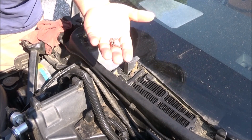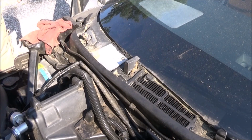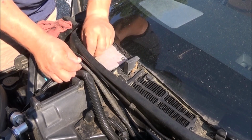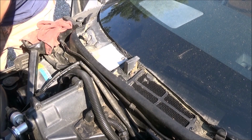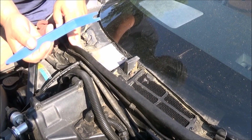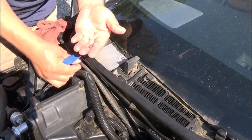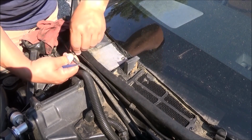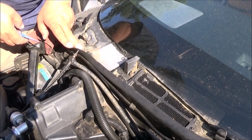Those two out. I'm gonna put them right here. Now, there's your windshield washer line right here, and it goes through the cowl. And there's a little nut on the inside that holds it in place. It's like pressed on. It doesn't turn on. So I use the like this. Got in behind it and just wiggled it back and forth until it came out, and then to make sure I didn't lose it, I just put it right back on it like that, and that gets this out of the way of this plate right here.